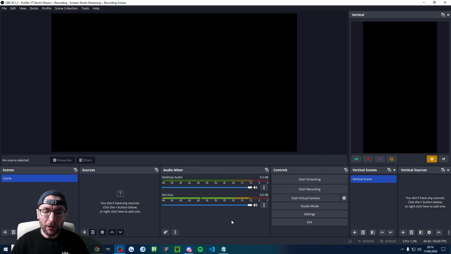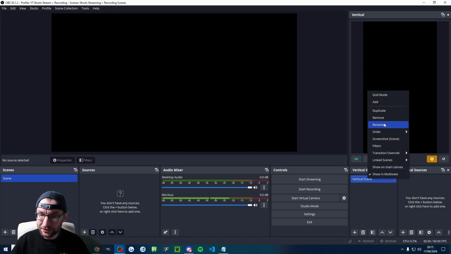I'll press close. And what this has now done is it's added both our microphone and our desktop computer audio to both the landscape and vertical canvas. You can of course test the mic by speaking, and you can see the green bar moving up and down, and you can just play any sound on your computer to check the desktop audio bar moves up and down as well. So let's get on with setting up our YouTube Shorts live stream. We'll set up a full camera scene, and we'll set up the standard camera and gameplay scene. And then afterwards, we'll look at a few things such as adding alerts on top, adding in overlays and good settings.